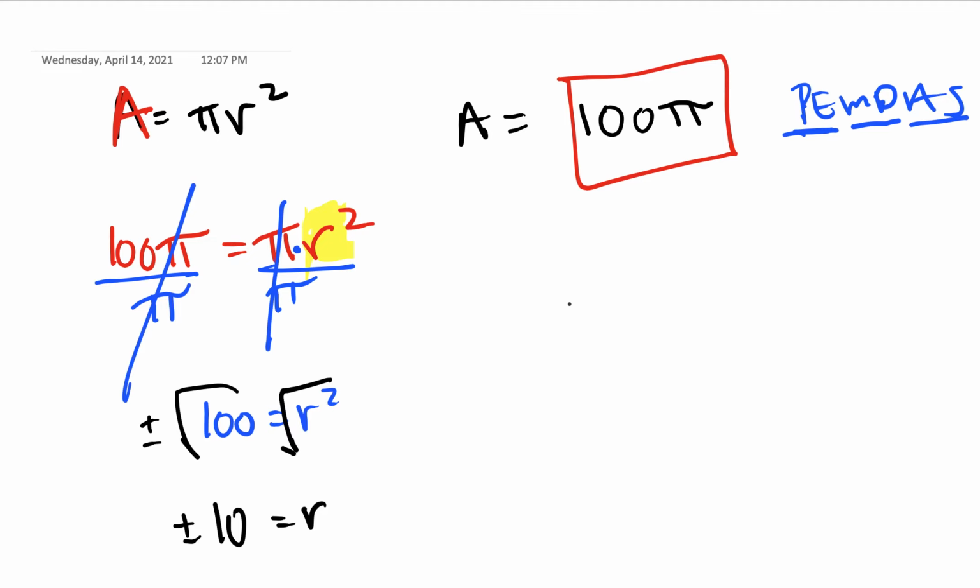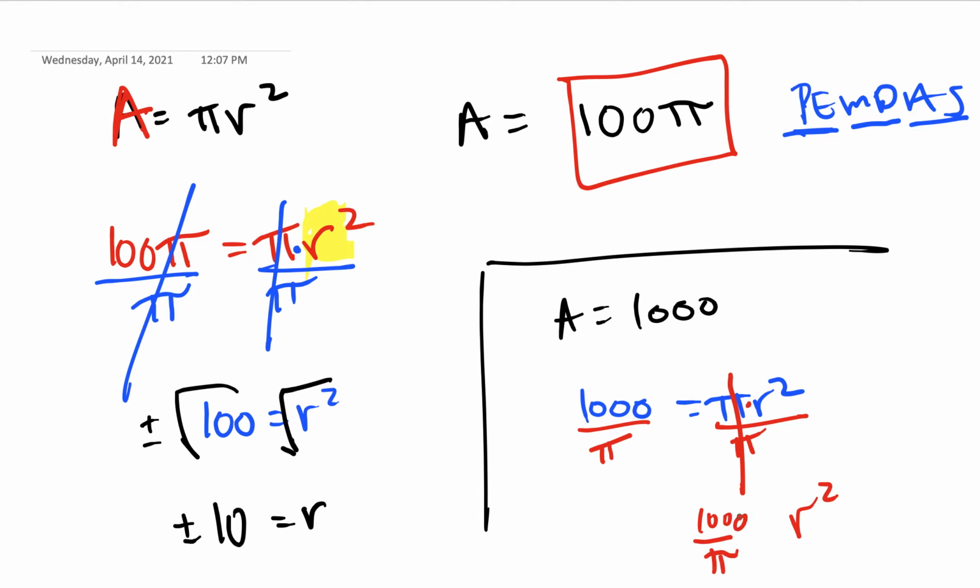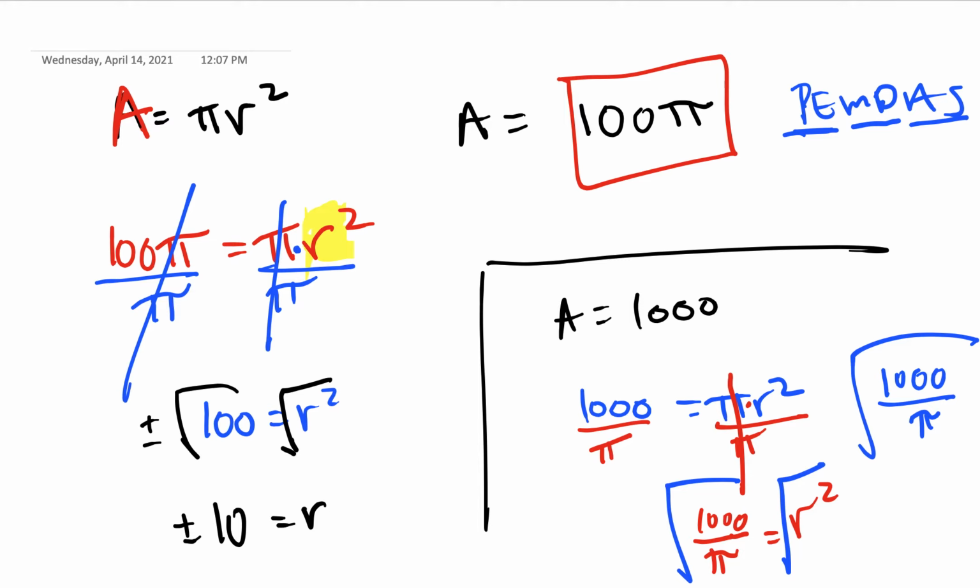So again, we can do another one without the pi if the area is 1,000. So we would say that 1,000 must be equal to the area formula. We're going to see a multiplication times r squared, so we divide. So r squared is 1,000 divided by pi. So what we would do in the calculator is take 1,000 divided by pi, but then to get r, there's an exponent, so we have to square root both sides. So the calculator will give you 1,000 divided by pi, and then we square root it. That would be our answer.